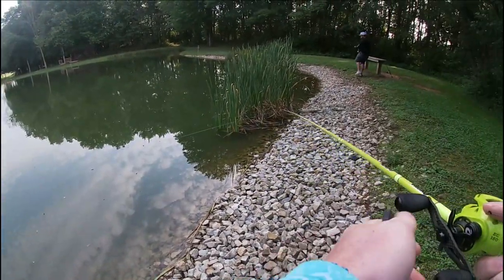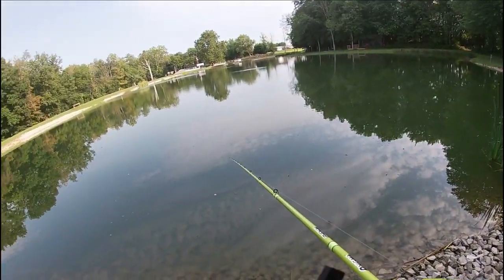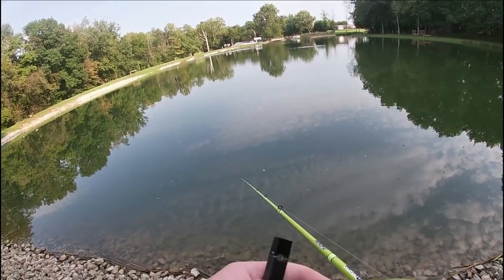I guess it won't be the first and last rod I ever lose. Oh, yeah. Never. It's not in the water anymore. You don't have to yank it.